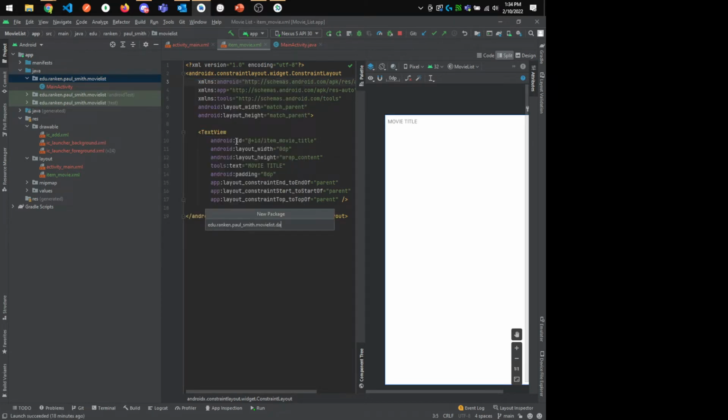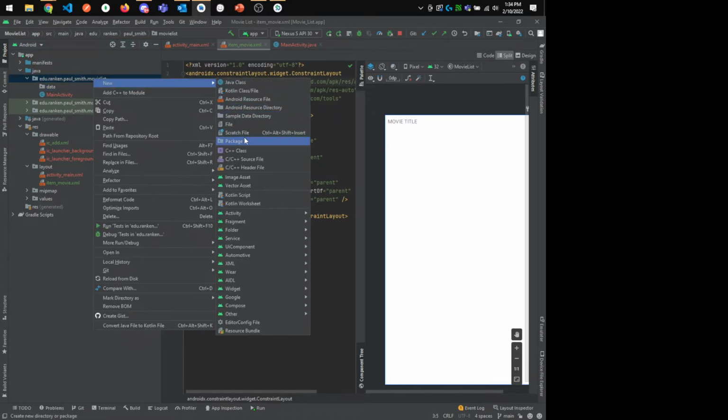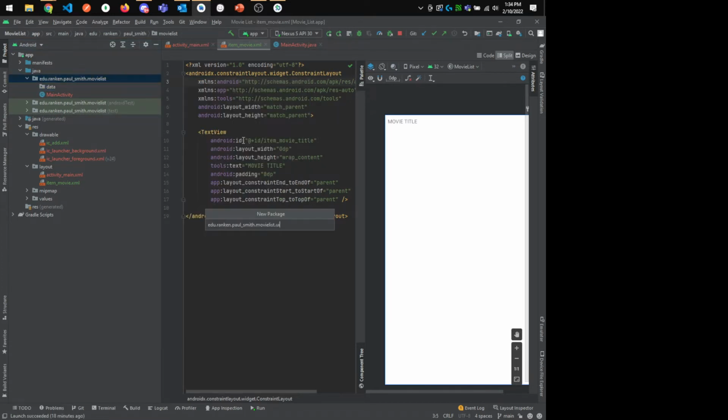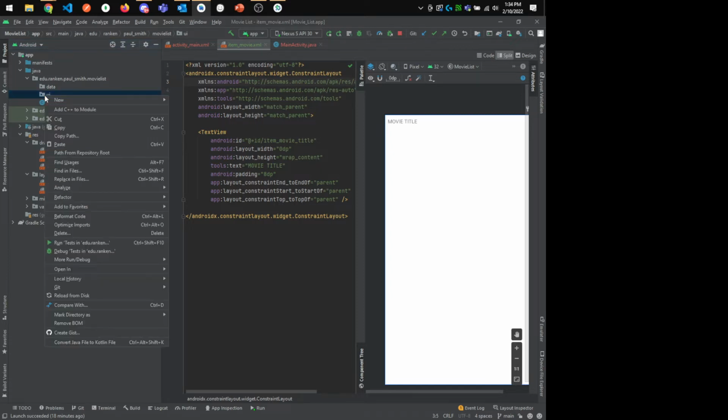I'm going to add a data package, and I'm going to add a UI package to preserve those layers that we talked about on Friday for the application architecture. Now, both the Viewholder and the adapter are technically directly connected to the UI, so they're both considered UI level layer classes. That's where both of these will land.